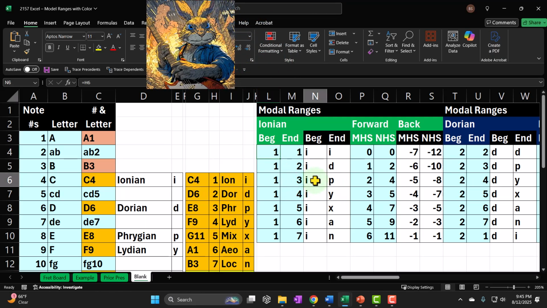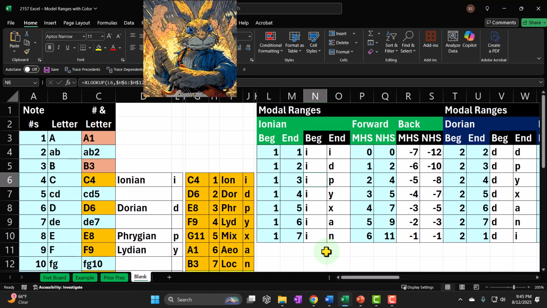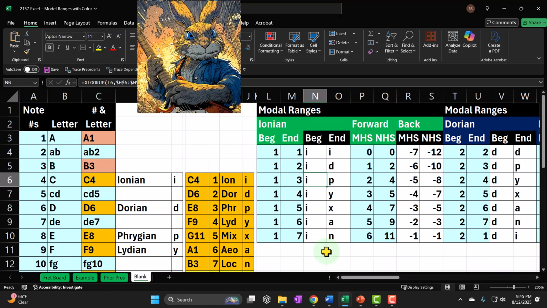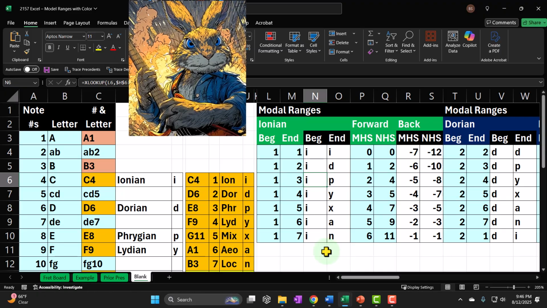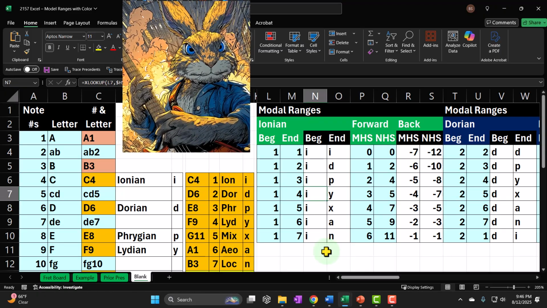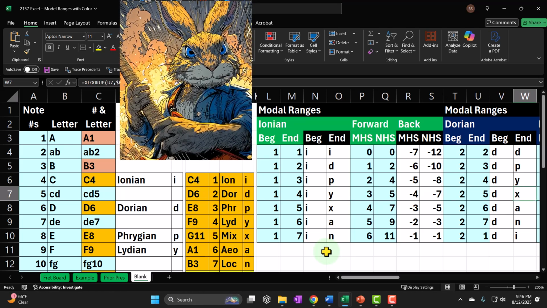There's only 7 modal points in the system. We could add to the system to show modal points that are in what I would call the oceans from our planet analogy. But if there's only 7 points within our system, then I could say it's going from the Ionian node to the Phrygian node, or from the Ionian to the Lydian, or from the Dorian to the Mixolydian. So the question is, what's the distance if I go from node to node?